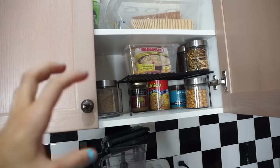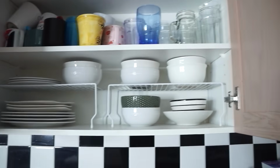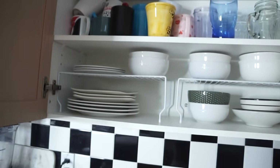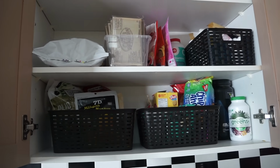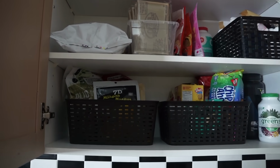Oh my god, I literally almost fell. This didn't take as long as I thought. I'm obsessed with all the organization. My shelves are too short, too small for me to put these shelves up here for my cups and stuff, but I still like the way the bottom turned out, so I'm just gonna leave this. I'm fine with it. And the difference of the before and after of this is insane. It's so organized. I have so much more room for things, and I love it so much more. Oh, this needed to happen so badly.